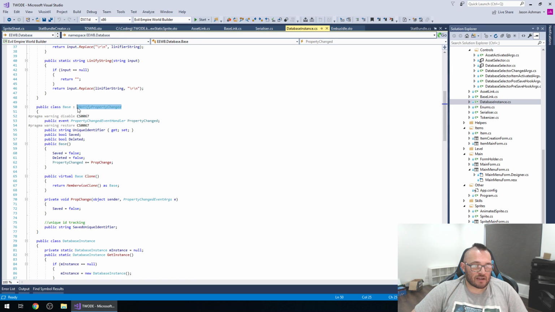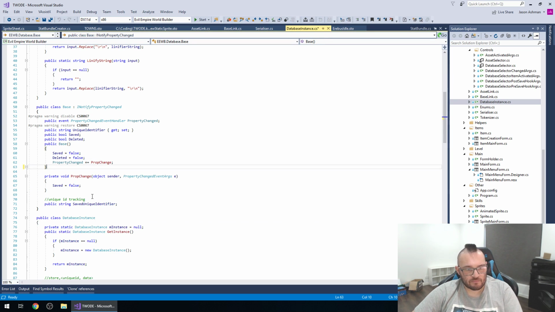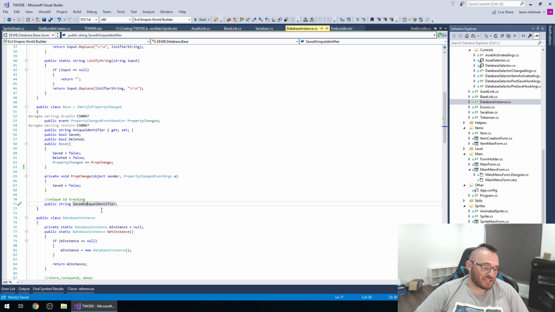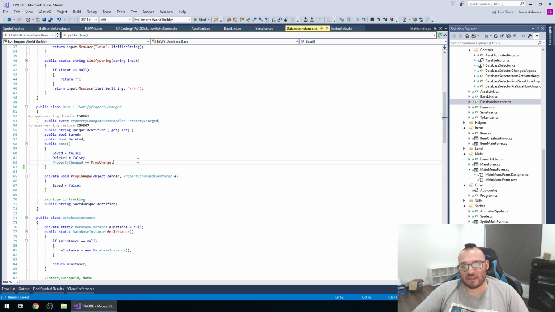And I'm sorry, it also has to inherit this. The only property that it actually has is the unique identifier. Everything in my game engine needs a unique identifier. Then I got the other things to mark if it's been saved or deleted. Makes probably a lot of sense. Set up the event, so that calls this function here. So if anything gets changed, it just sets it up to say it's not saved. You have unsaved data. I don't think that is actually being used anymore, so I could probably dump that. And this saved unique identifier is just for tracking if the unique identifier changes, because you can rename something. I just needed a way to effectively be able to do that. So that's all pretty basic.